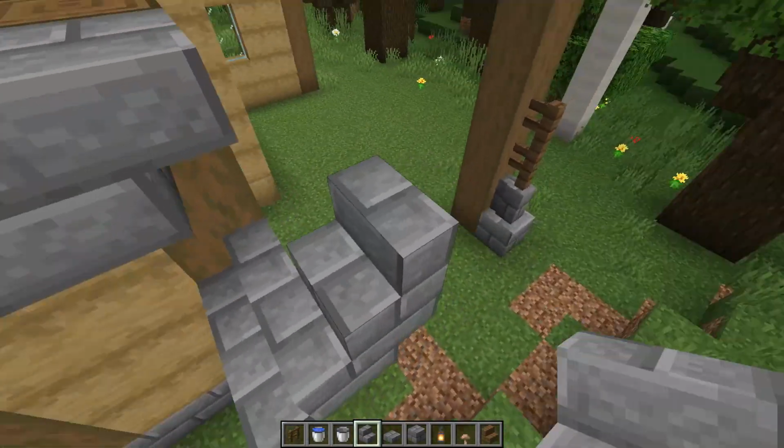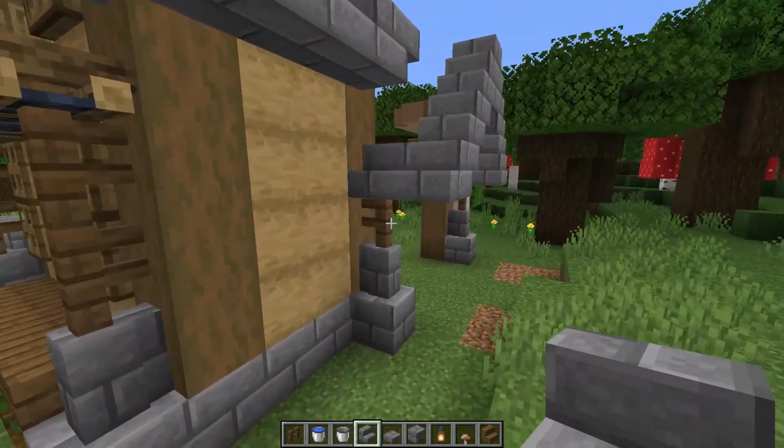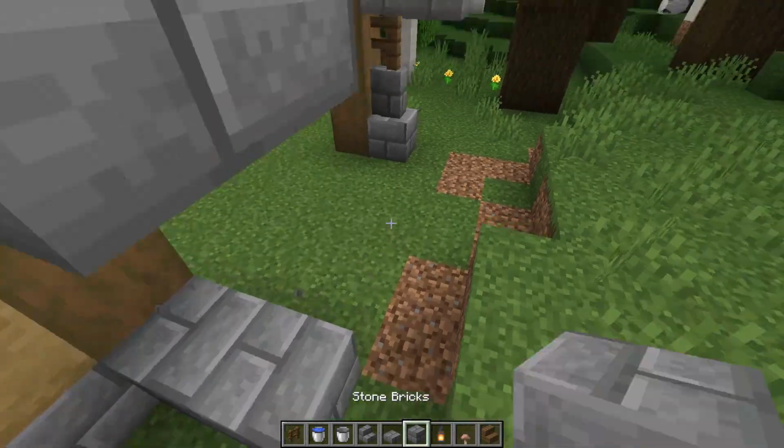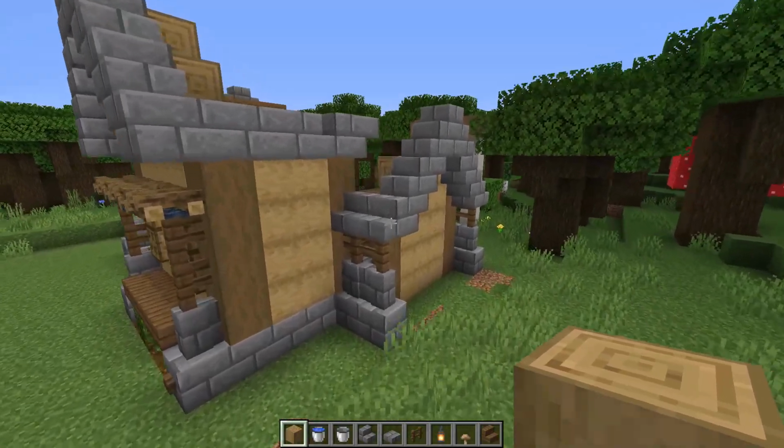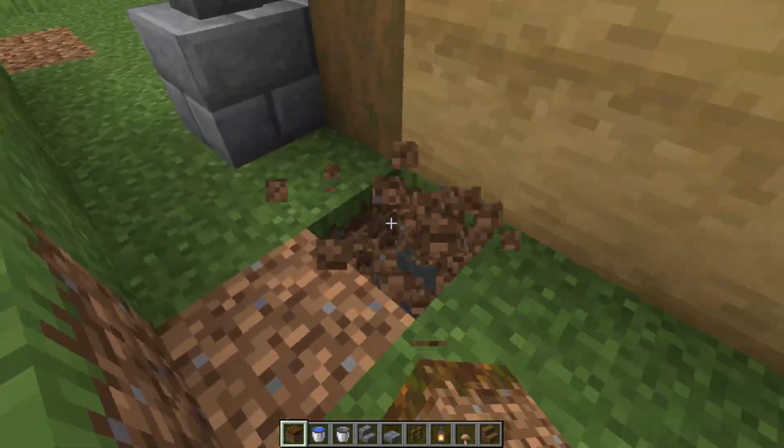Let's see how that feels. Maybe it could work. Let's hear this idea out. Yeah, and then something could go there. Yeah, this looks good. I like this. Let's maybe do another bit of plants down this one.